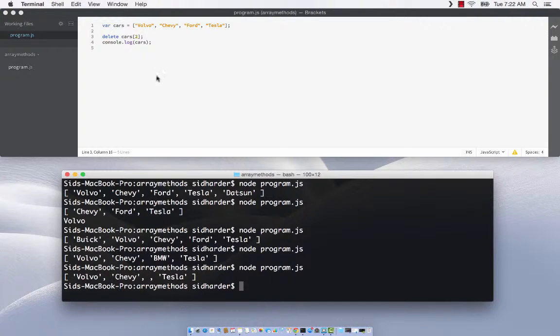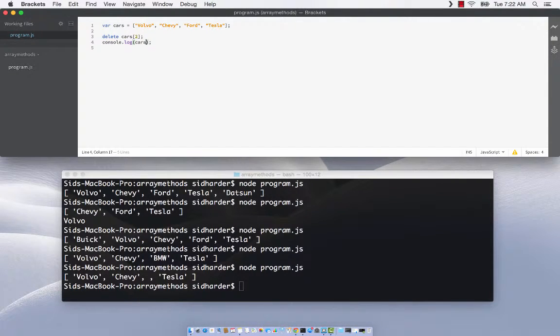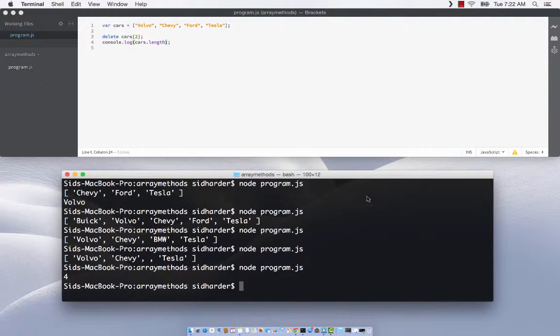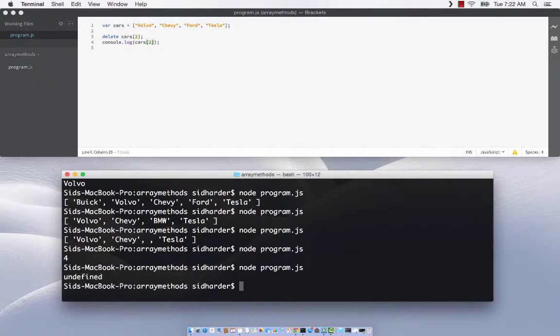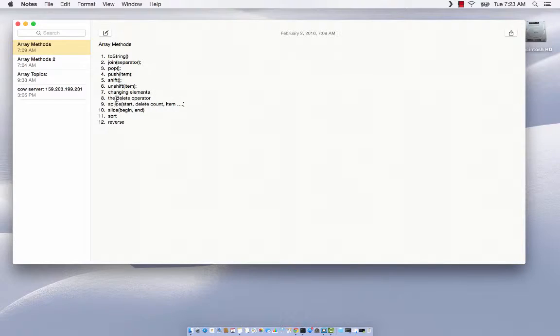If you look at the length of that array, you can see it's still 4. There's still 1, 2, 3, 4 items. It's just that index 2 is blank. If we show what index 2 looks like, it's undefined. So by deleting it, the item in index position 2 is undefined. So there's the delete operator.